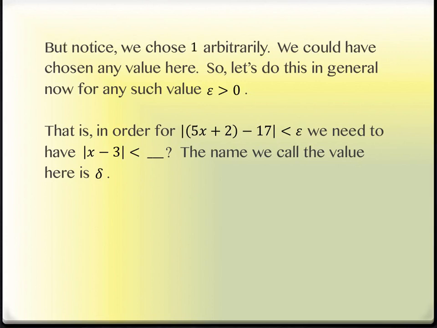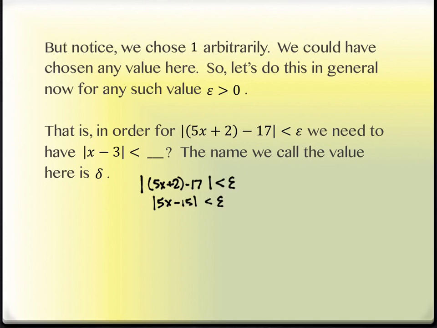Look how it's written. It doesn't look like a capital E. It doesn't look like the little e that we use inside of logarithmic stuff, right? The stuff you've done back in Algebra 2 or a pre-calc or a college algebra class. It's not that e. That is the Greek letter epsilon. The process by which we do this, though, is exactly the same. We do the same math that we just did. We have the absolute value of 5x plus 2 minus 17, but instead of it saying less than 1, it says less than epsilon. And we simplify this to say the absolute value of 5x minus 15 is less than epsilon.